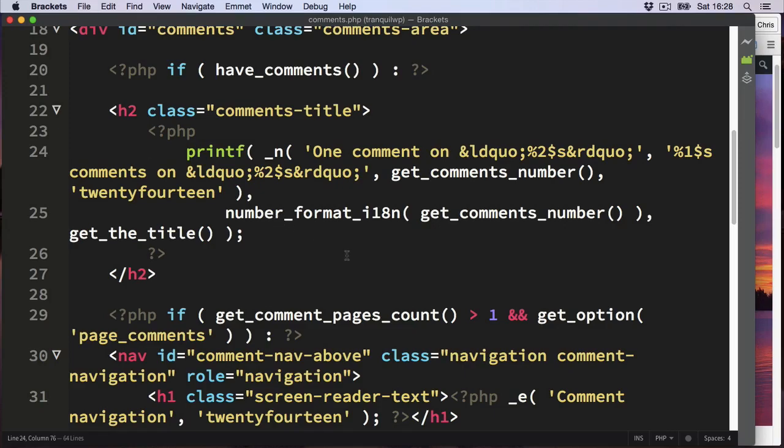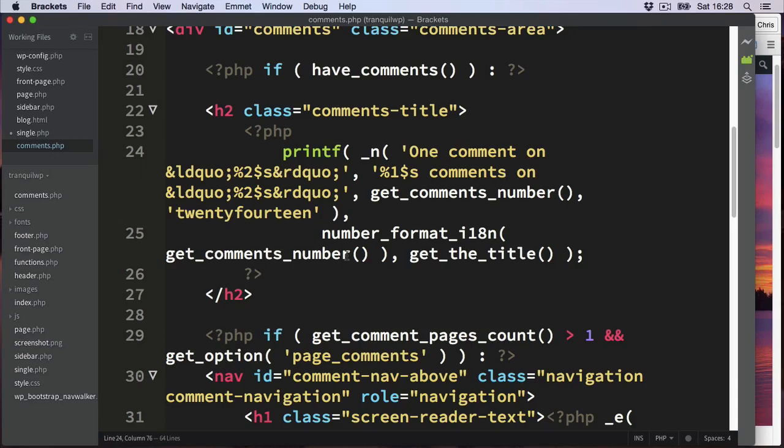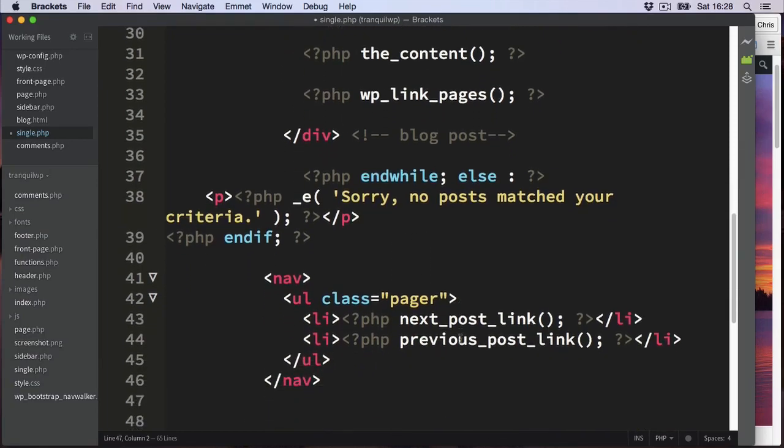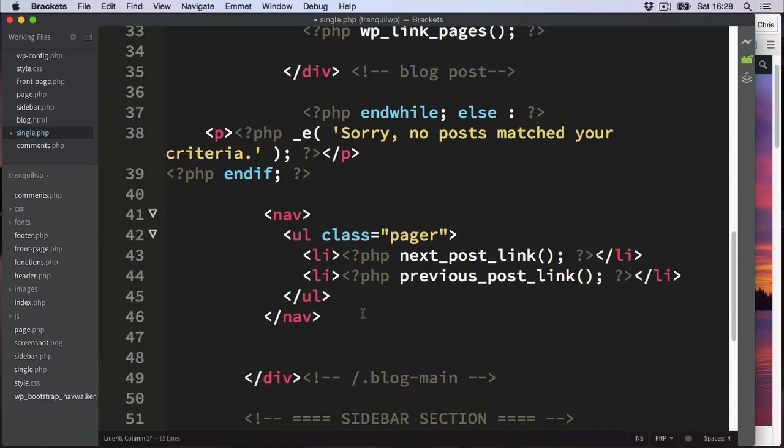And then to include this back into our theme, we need to go over to the single.php template, and I'm going to put this underneath the pager. We need to tell WordPress whereabouts in the blog post we want the comments to appear, and it's usually at the bottom of the post.